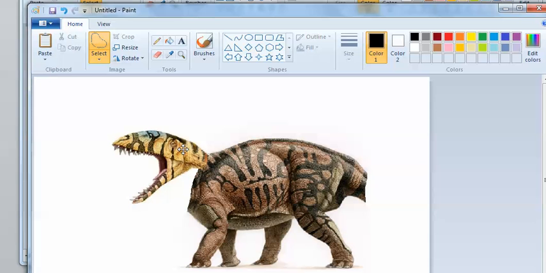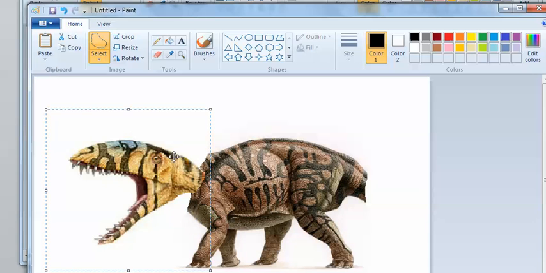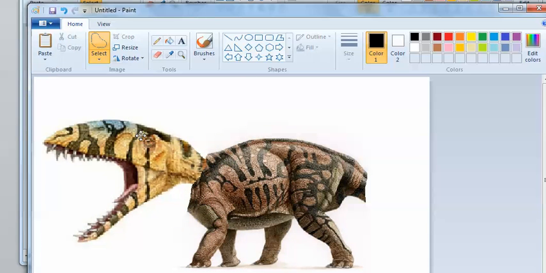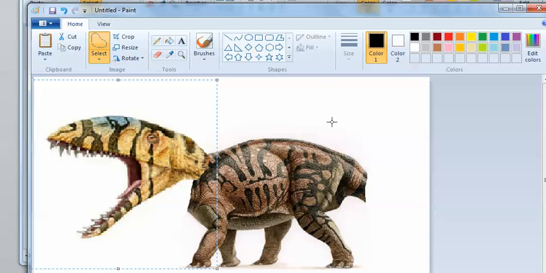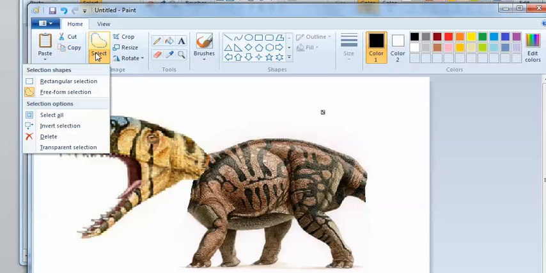So now I'm going to attach the head here. Or if I want to, I can make it a lot fatter and make the head bigger so it looks like it fits better. Like that. Ooh, that's awesome. Okay, click off of it. But once you click off of it, you can't make any adjustments to it. Otherwise, it'll mess it up.